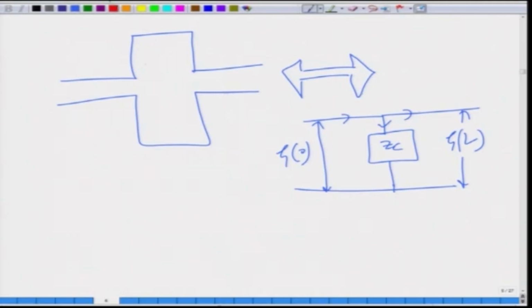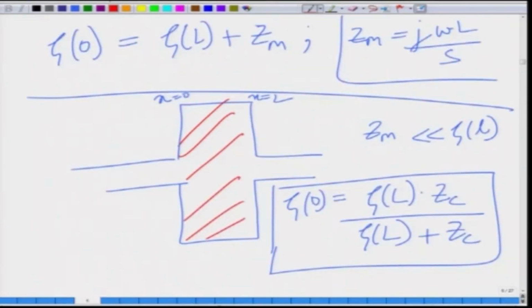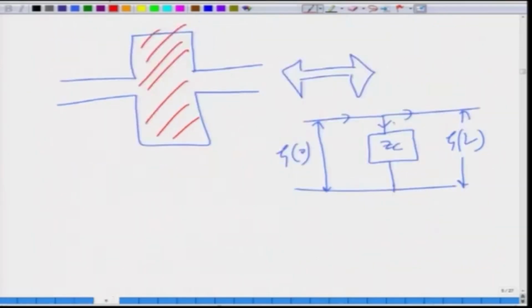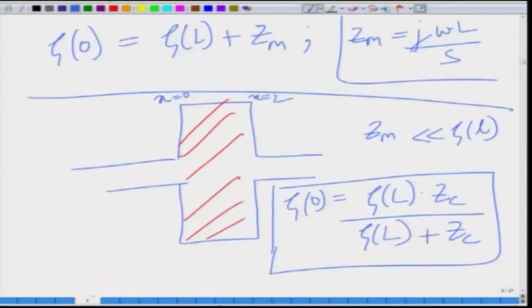So, basically this compliance, or the large cavity, or the cavity with a large volume much larger than the tubes that are upstream or downstream. If you have such a situation, then the element acts like a shunt element, and the compliance can be considered as a shunt element. This expression can then be represented by the electroacoustic circuit in which the compliance acts like a shunt element Zc. The acoustic mass velocity gets split into two parts, one that goes within the compliance and the one that propagates downstream. That is how zeta naught is related to zeta L.